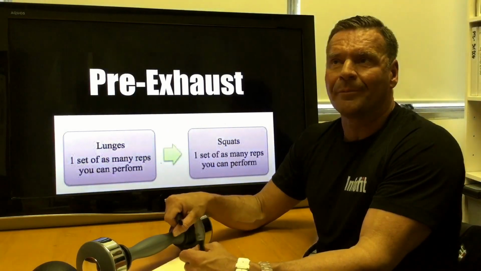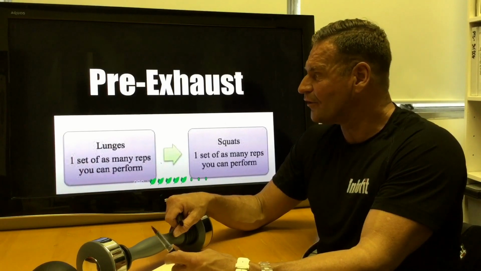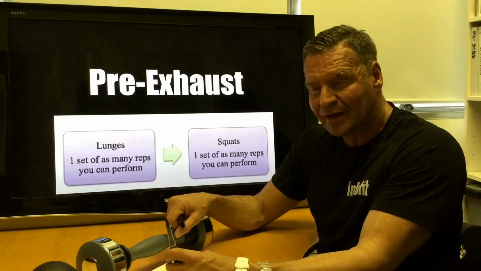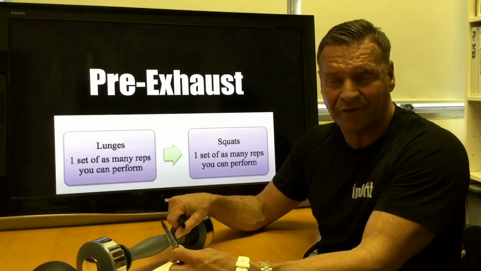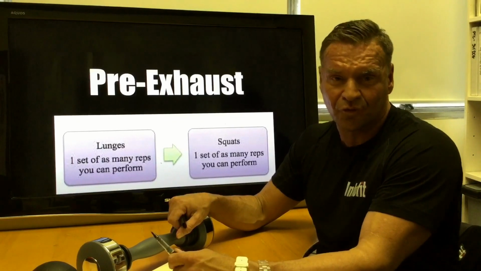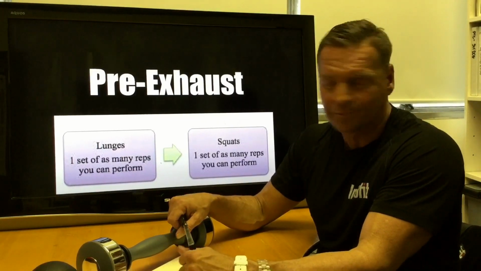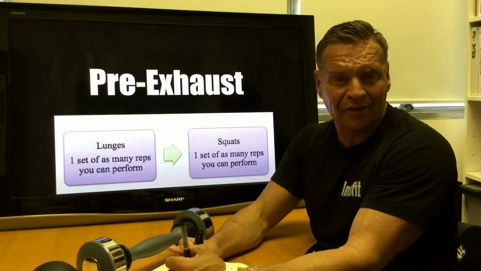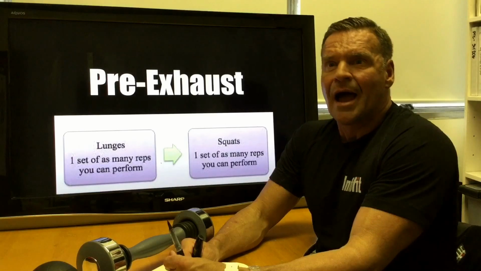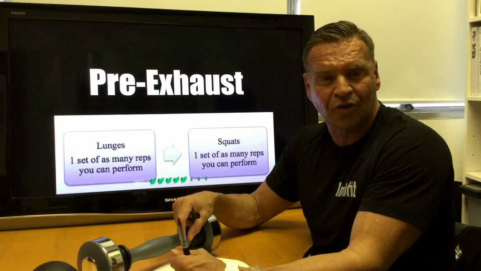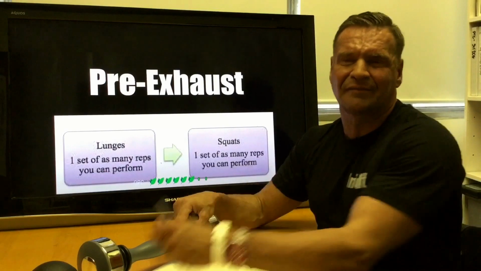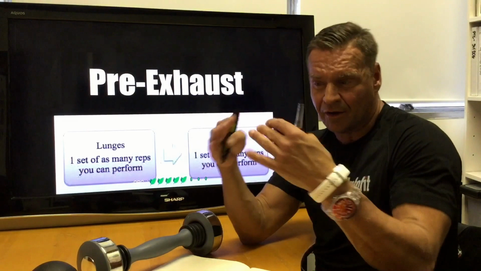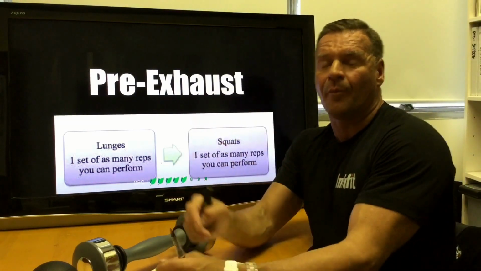Pre-exhaust. Well, it's a really efficient way to ensure that when you do an exercise, all the muscles actually get their fair share of the exercise. Let's say you have a 2-joint or 3-joint exercise like a squat. Well, in a squat, you know that the glute max is supposed to work. The quadriceps are regulating the knee, and then you have the calf at the ankle. But often you feel a lot of fatigue in your quadriceps, and your glutes are not feeling it as much as they should. Your form is good, right? So you are doing the hip hinge and you're on your heels most of the exercise.